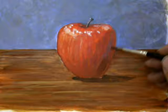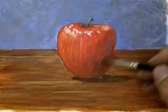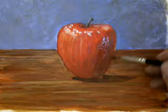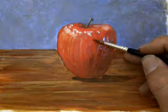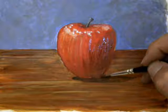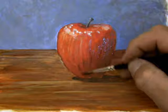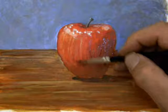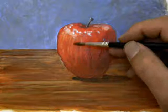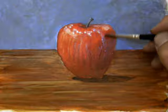Alright, now I'm going to make the shadowed side of the apple just a little bit darker. Again, it's an exercise of pushing your values back and forth. And if you don't believe me, just look around at the world that you're in. Everything has darks and lights and every variation in between. So when you're painting or drawing, you need to make sure that you include the darks and all the different variations in between the darks and the lights.